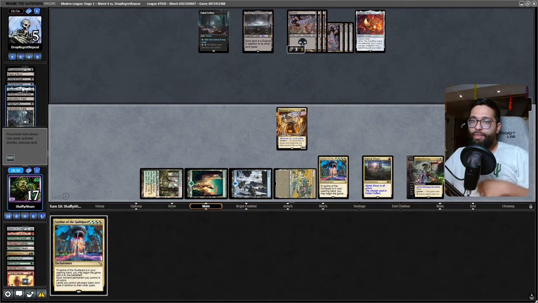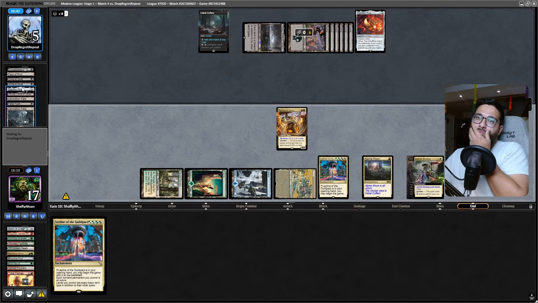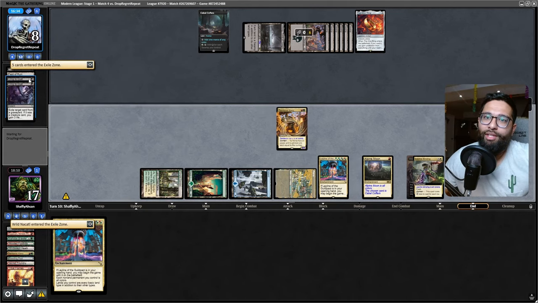Right. Kavu's lethal, but they have six cards. I mean, they're going to have the opportunity to draw like four cards to find some type of answer to the Kavu. And they have Cling to gain life anyway. We can do some filtering too. It's gonna be quite the grind.